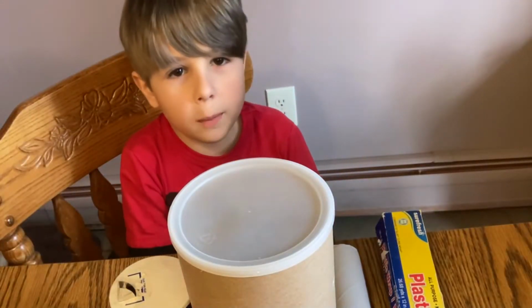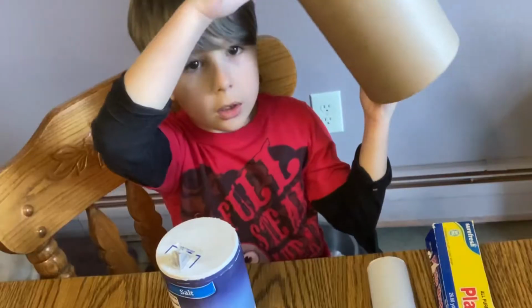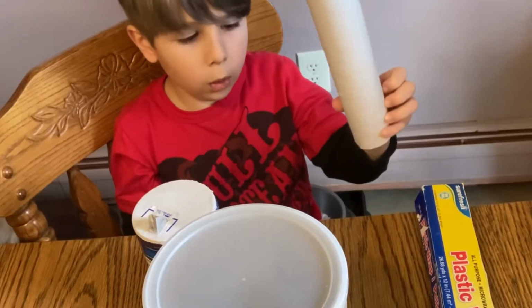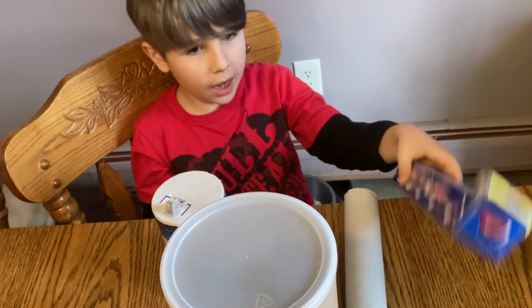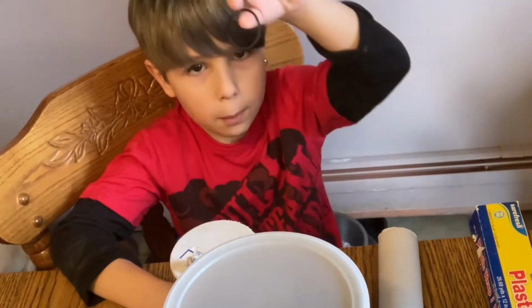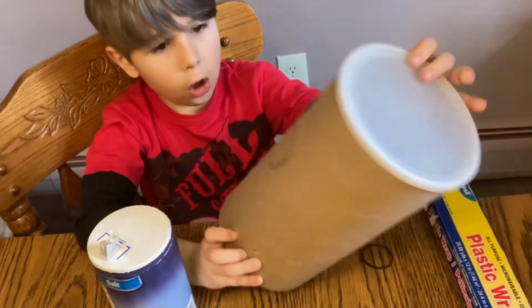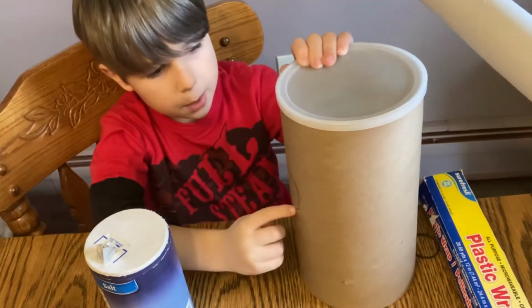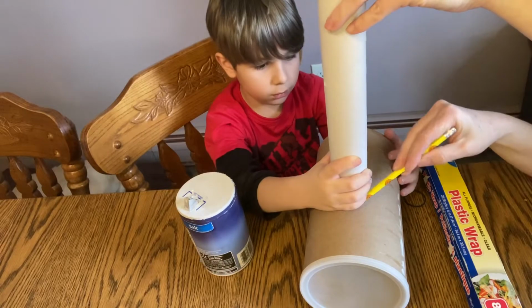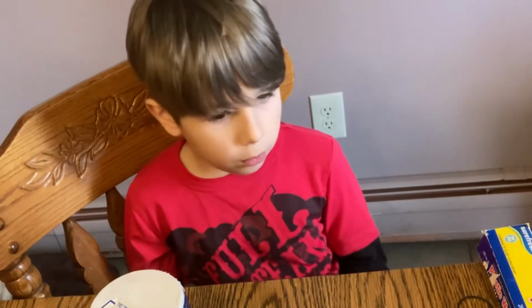We are making our own version. It's called a tonagraph. You need an empty oatmeal container, a paper towel roll, plastic wrap, salt, and a rubber band. Take your oatmeal container and draw around the paper towel roll to make a hole. Make an adult help you to cut it out.